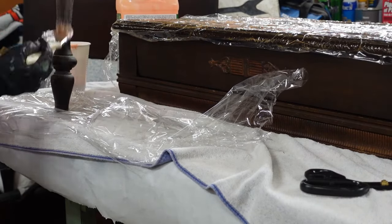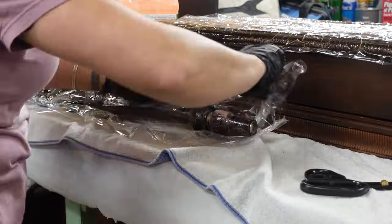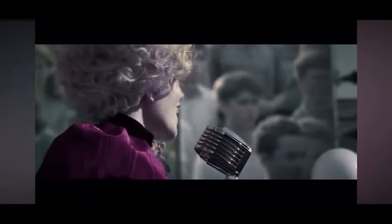Once all the pieces are covered and wrapped, I'm actually going to leave it to sit and do its thing, and hopefully when I come back, I'll be able to just remove the old finish easily. May the odds be ever in your favor.